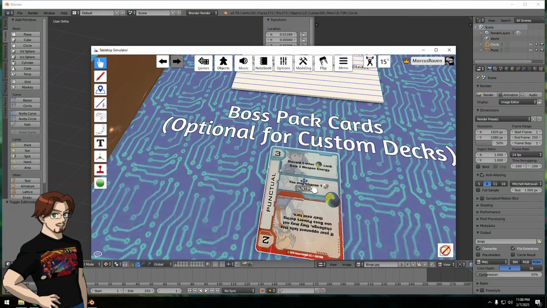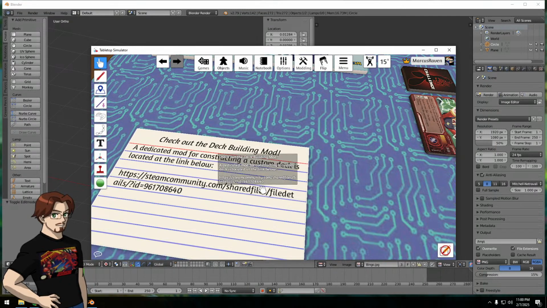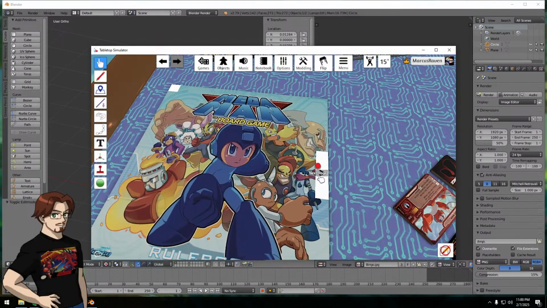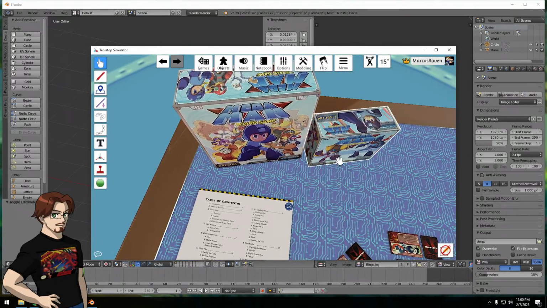backings, but these allow you to create custom decks. I made a mod for deck building so that you can make a deck in that and then copy it into this real easy. Rulebook is one of my PDF scans. Got the boxes if you want to store extra pieces in them.